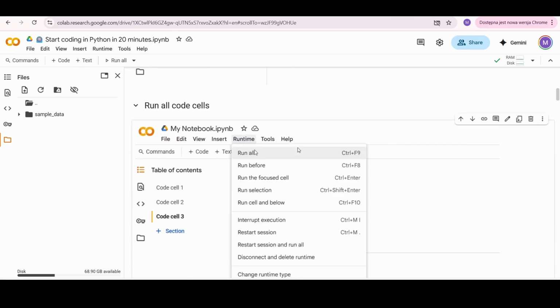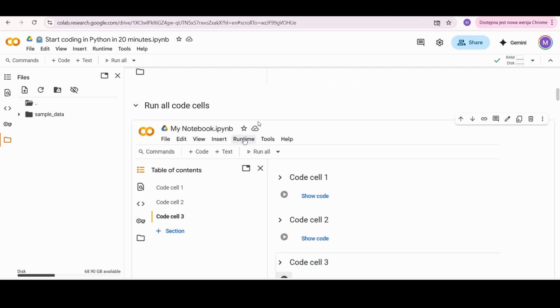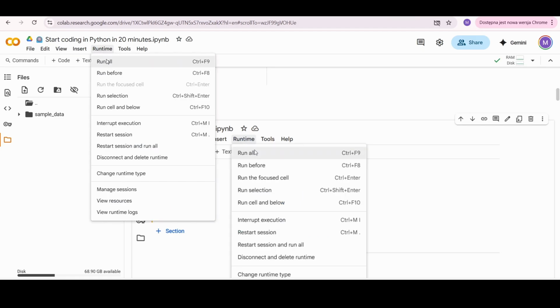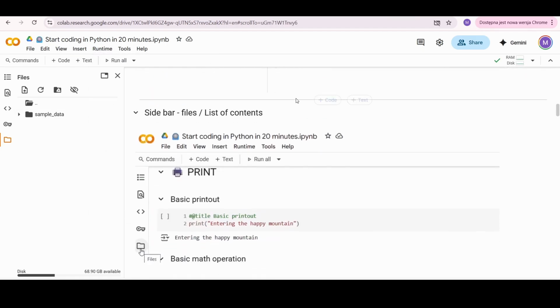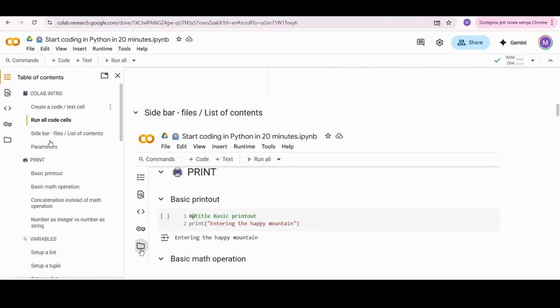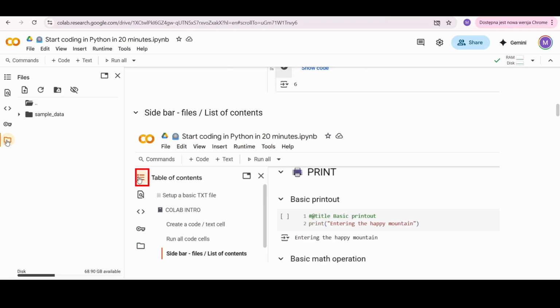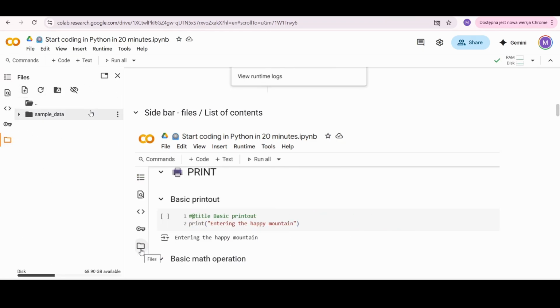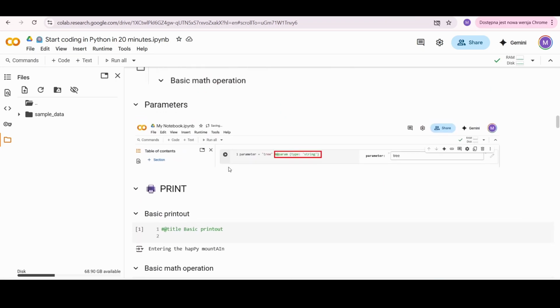If you have multiple code cells, what you might want to do is check if all of them run properly. To do that, you click on the Run All button or Runtime, Run All, and here you go. Next, you have a sidebar, where in this case I mostly rely on the table of contents that gives you all of the chapters and subchapters, as well as files that tell you what kind of files you have in the runtime. And lastly, there is a cheat sheet that tells you how to create a Boolean parameter, a date parameter, and so on, that will help you test your functions quickly and nicely.